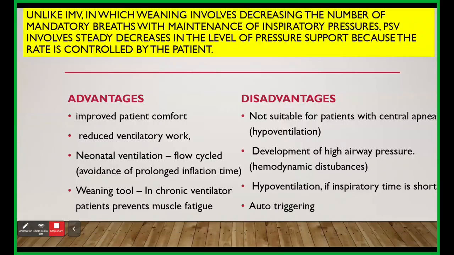Now coming to the advantages and disadvantages of your SIMV and your pressure support ventilation. Okay, I told that the SIMV modes and pressure support modes are weaning modes. But how will you facilitate weaning in these modes? In SIMV mode, I said the SIMV rate is the mandatory breath rate. You decrease the mandatory breath rate and you watch for signs of fatigue and then you wean the patient. Whereas in the pressure support ventilation, you decrease the pressure support. Say the initial pressure support is 15 centimeter, you always decrease the pressure support and you watch for signs of tachycardia, tachypnea, and then you wean the patient. This is how the weaning is effected in both the modes.